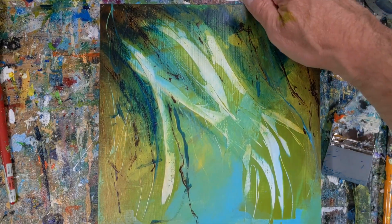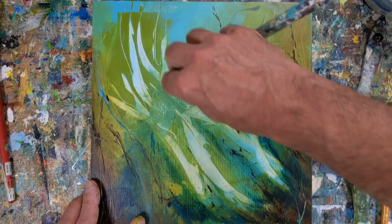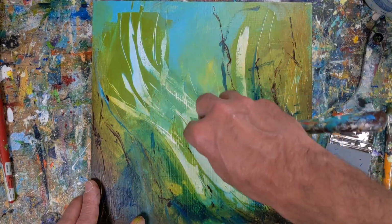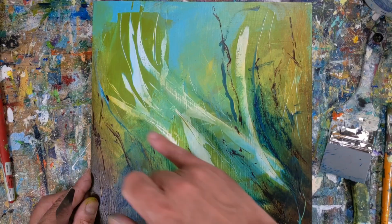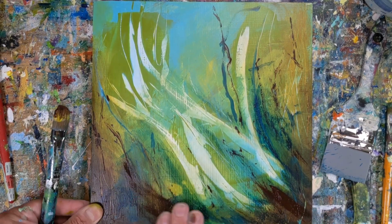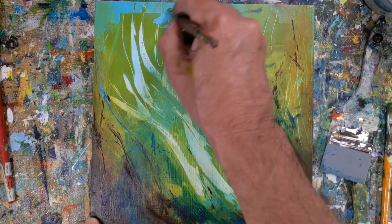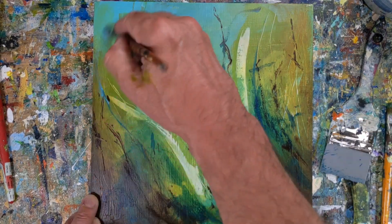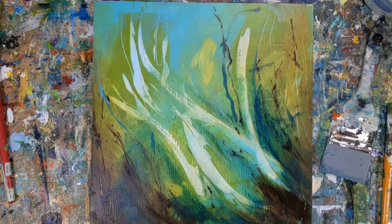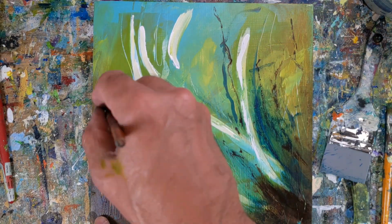So you can see there that I have used the small branch to make some random thin lines throughout that painting, and added some Windsor blue at the bottom to add a little bit more contrast at the base of this painting. And I keep turning the painting around. I think this painting actually works in the end in just about every orientation, but I primarily focused on this orientation as I was painting.